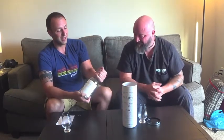I like that. We chatted for a minute about this 15-year-old Balvenie single barrel, and we were both of the same mind when it comes to our hope that Balvenie brings this back. Because this is really a good whiskey. Yeah, it is delicious. I wish you could have some, but it's gone. It's rare that I drink the last sip I have of a whiskey in front of someone without an extra bottle, but this is all I have. So if you're someone that wants to sell one of these bottles to us reasonably, or just give us one, please feel free to reach out to us.